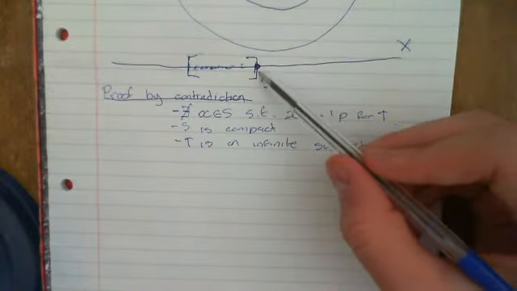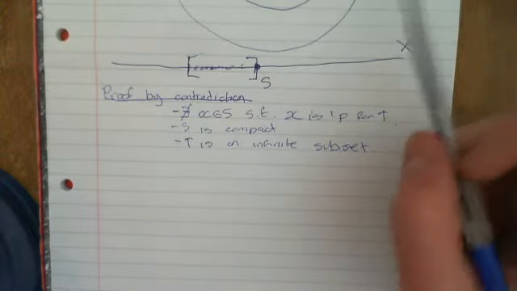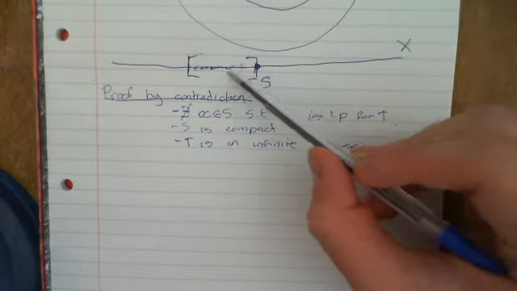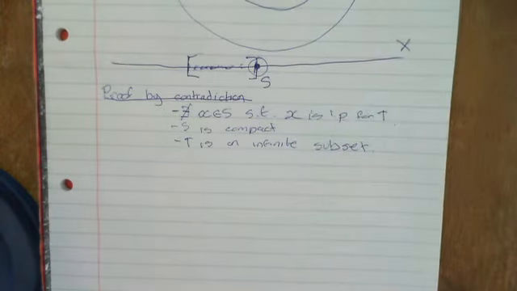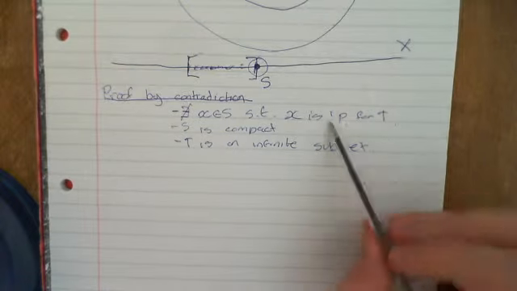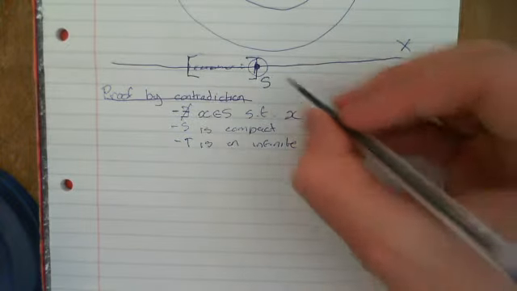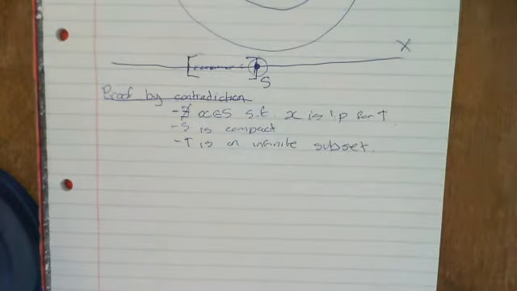Okay, so if we take our first assumption, then that means that we can take this boundary point on the closed interval of S, this point here. And if it's not a limit point, then there exists some ball that we can put around that point such that within that ball there are no points of the set T. So we can draw a tiny little open ball, and it won't be infinitesimal. Make sure you realise that if this is not a limit point, then there will exist some finite real number such that when we take the ball around this point of radius that number, there exists no element of T contained within that ball.